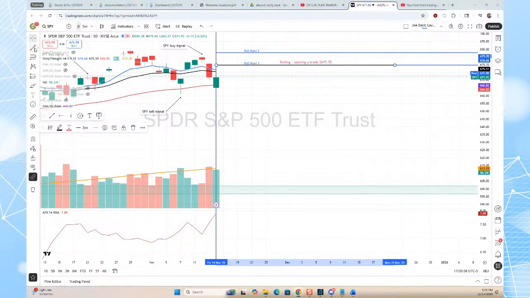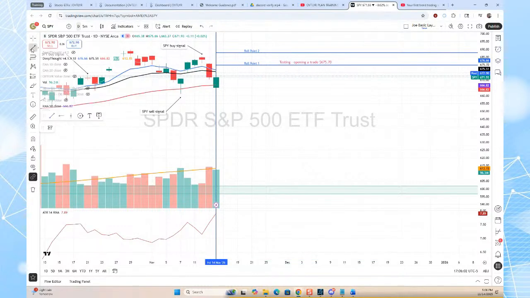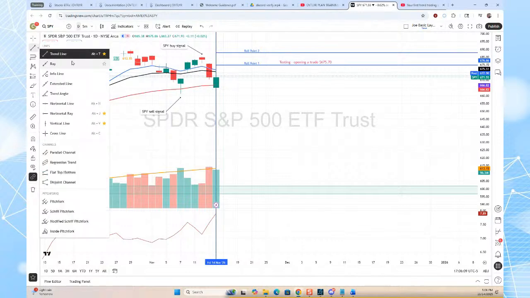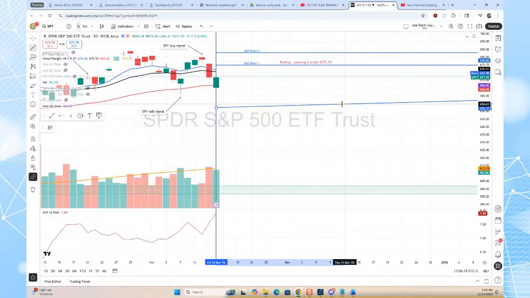Or you could make a template. So let's see, horizontal ray. That would be right there. So all I did was, instead of clicking this button here, I clicked the arrow just next to it, and then I clicked ray. So let's see what the difference is here. So again, the blue line is just indicating today's the day I did my trade. Click there, give it the sideways ray.